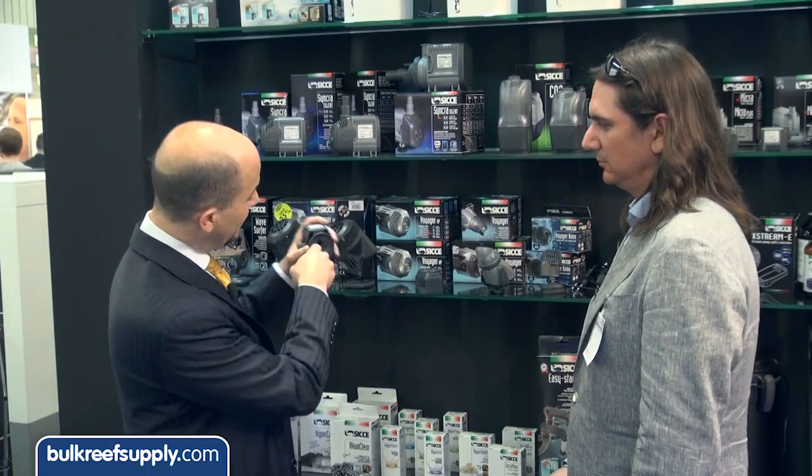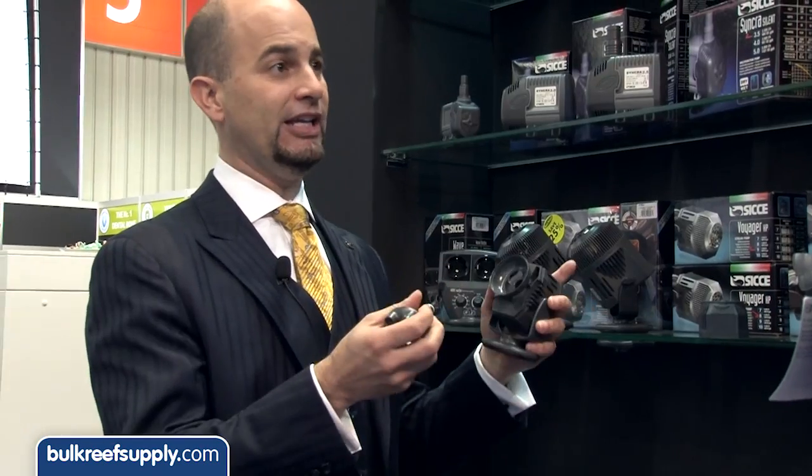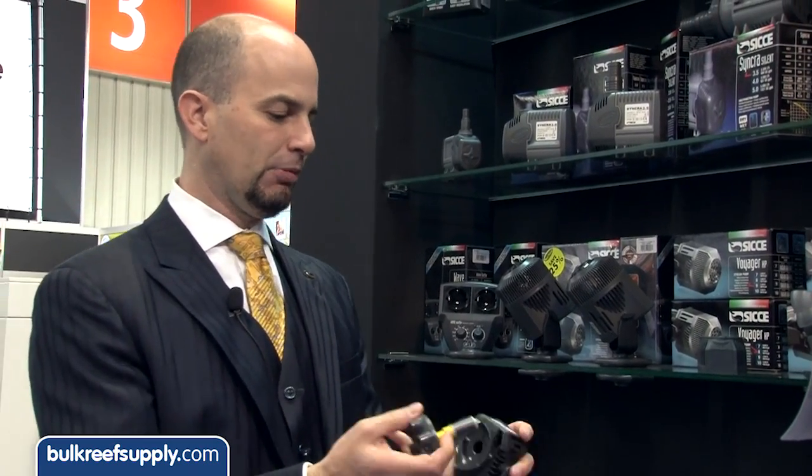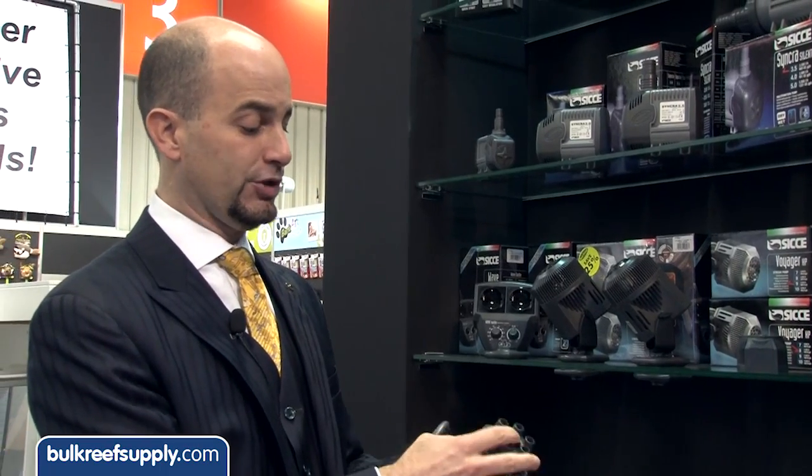Every company, if you have alternating current, impellers can go in either direction, so they have to build clutches into them — whether they put something in the rear or a bumper on the front. And every time that hits, you take wear to the rotor, you take wear to the pump. The reason we're able to offer a longer warranty than most is because our pump — it doesn't matter which direction it goes.